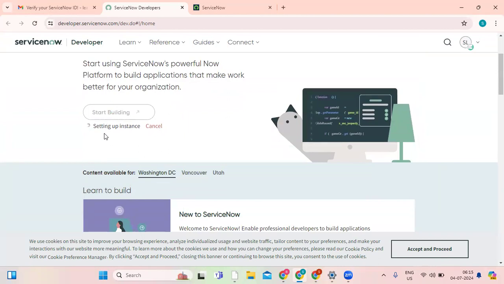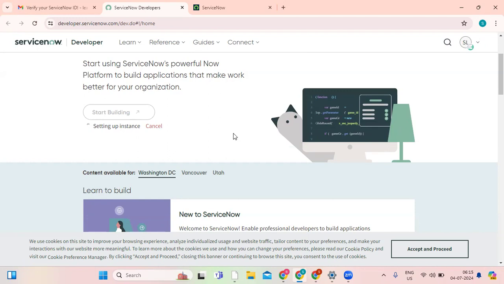After clicking that, it says setting up instance. For the first time, this instance is going to be created for you. Once the instance is created, it will give us the username and password. Don't be confused. The main email ID and password which you used are for login purposes. And the username and password this particular instance gives are also for login.